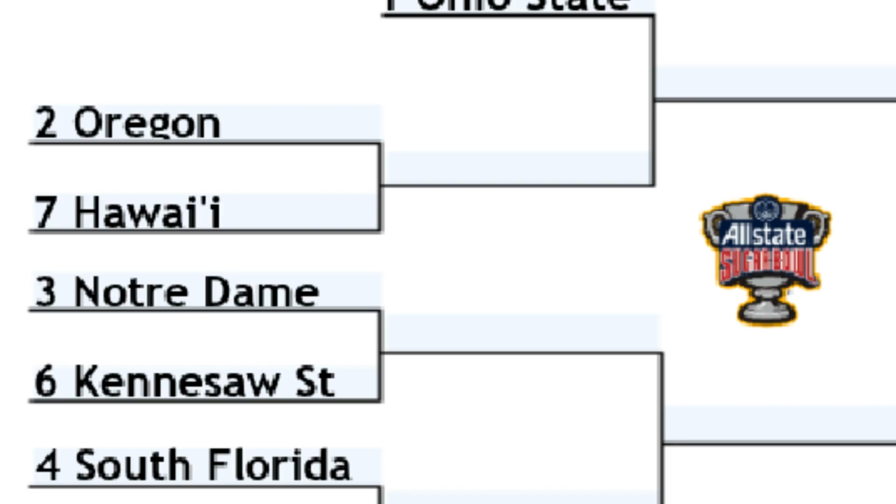The number 3 seed, the Notre Dame Fighting Irish, number 9 in the college football playoff rankings. And they would host the number 6 seed, the Kennesaw State Owls, who would be projected to be in the Conference USA Championship game. The number 4 seed South Florida Bulls would be projected to be in the American Championship game, and number 24 in the college football playoff ranking, and currently would hold the number 12 seed in the actual 12-team playoff if this was the final bracket today. And it would host number 5 seed James Madison, who are the leaders of the Sun Belt East Division and ranked 25 in the AP poll.